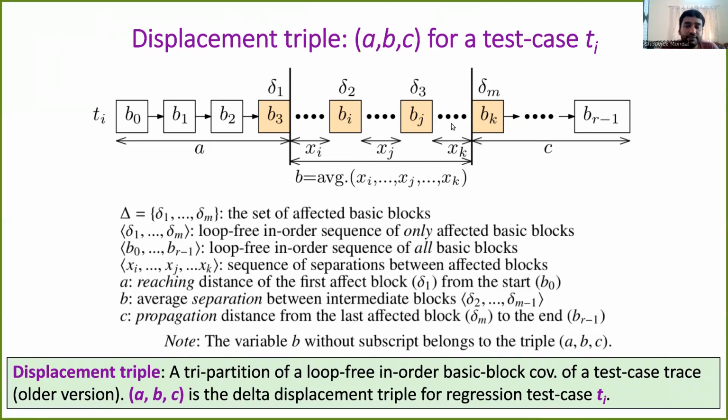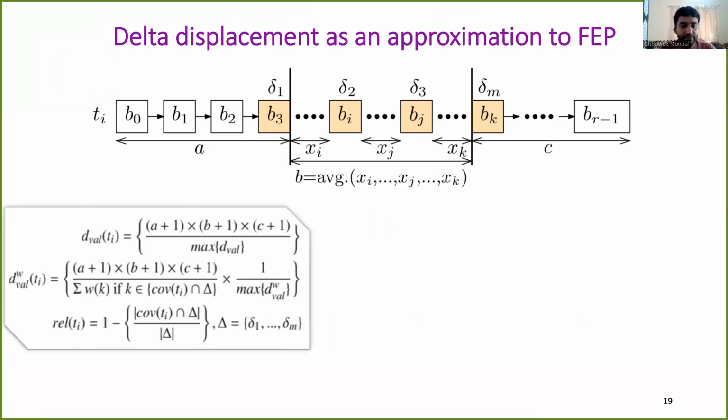Now, the lesser the displacement means there is not much path traversed in the program execution path. If we say that there is a lot of path traversed, that means there is a long sequence of instructions. So the lesser the number of instructions encountered, the lesser is the chance of masking. That is our heuristic. How do we calculate the displacement value?